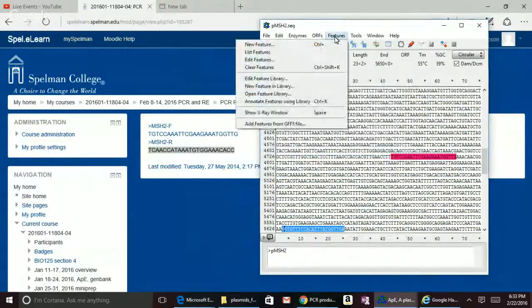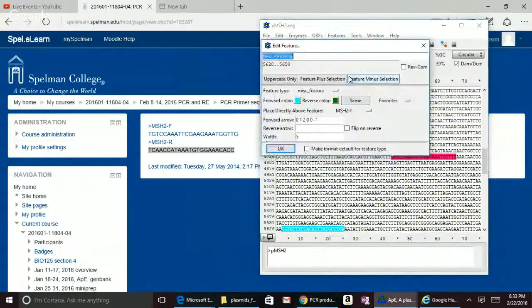So I'm going to press new feature, delete the forward arrow, and write MSH2R. Definitely make sure you press reverse complement. That's very important. And I'm going to change the width to 15 and press OK.